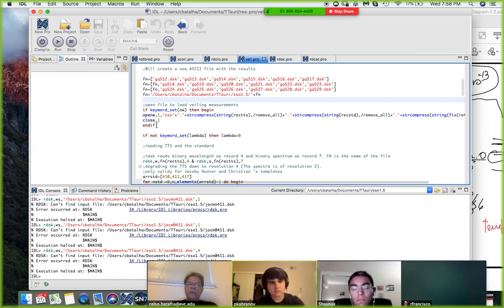This command here just opens the place in the disk where information about the veiling is going to be saved, so that later on we could read it and do analysis basically. But this is just opening up a space where the computed veiling is going to be calculated.